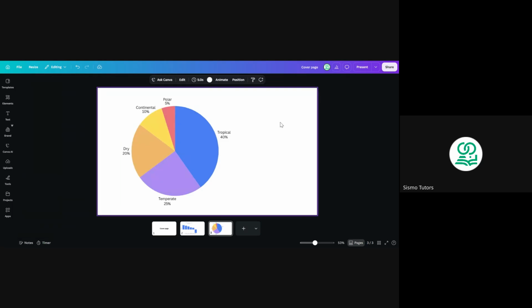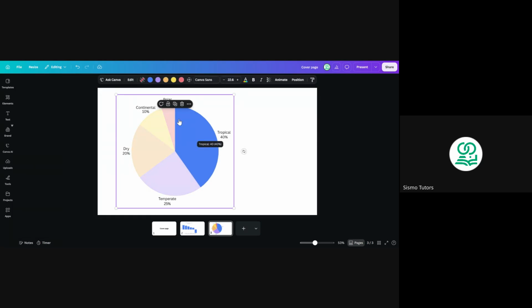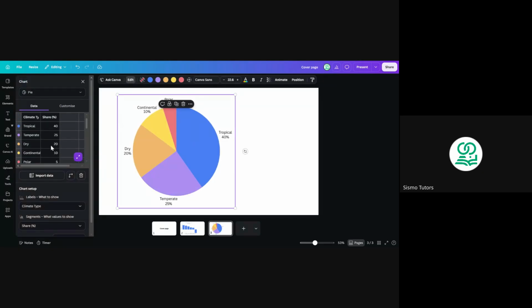Is that okay? That means some parts of the data are not accounted for. So you have to pay attention to that also. So make sure it's 100%. Now, pay attention to the left-hand side. There's something we didn't see on the bar charts, which is the colors.